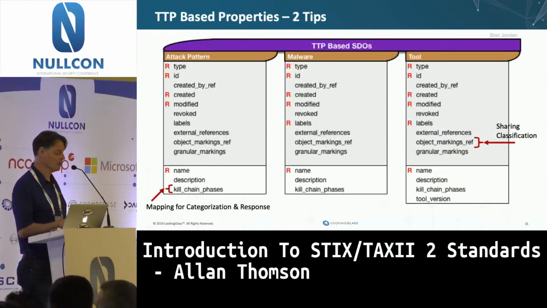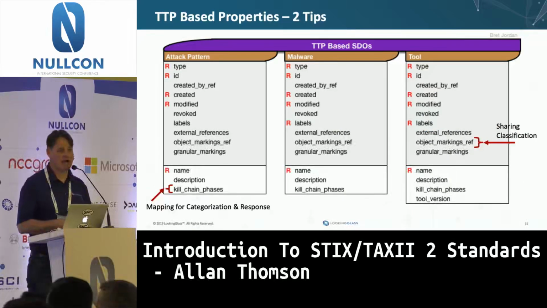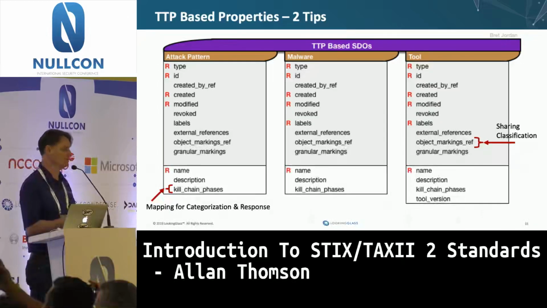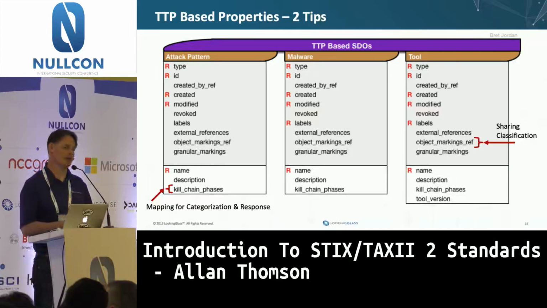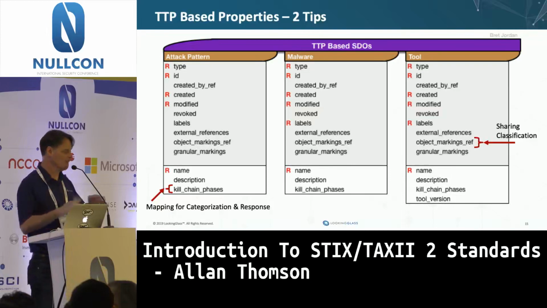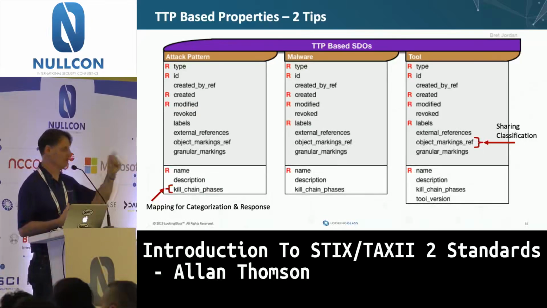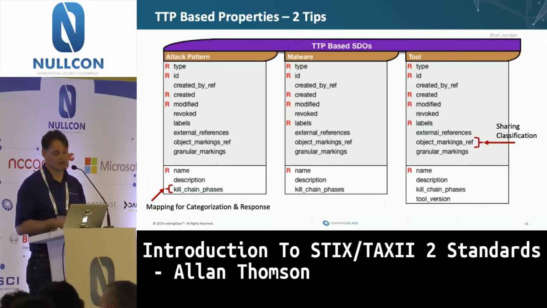So two tips. One of the things that malware has is this idea of kill chain, which was originally, I think, a registered trademark of Lockheed Martin, but there's actually multiple different types of that concept of phasing of attacks. And one of the key things that STIX2 wanted to represent was how do we model attack patterns to that set of phases. So is this tool or this attack pattern typically in this phase of an attack? And so we want to be able to represent that, and that's why it's there.